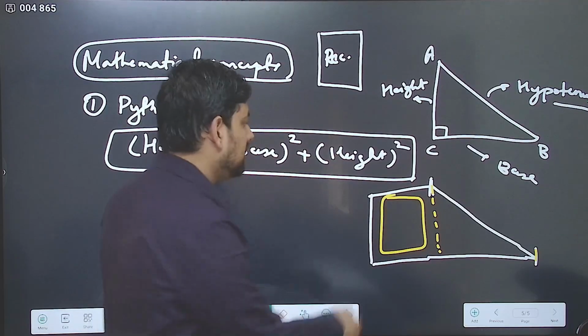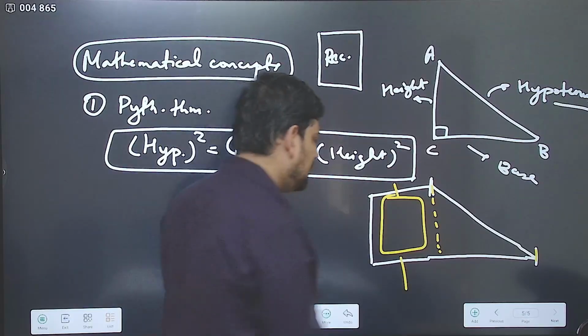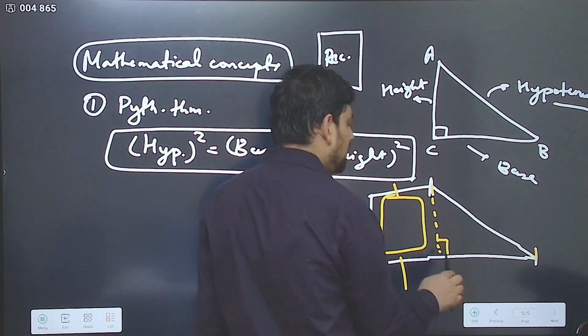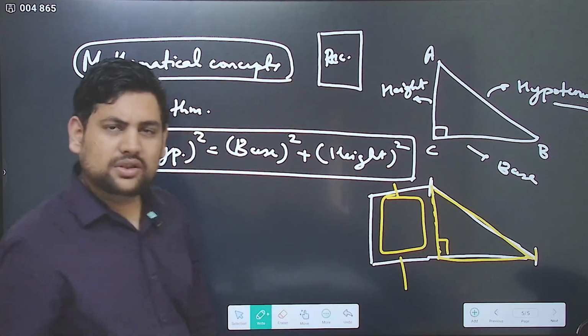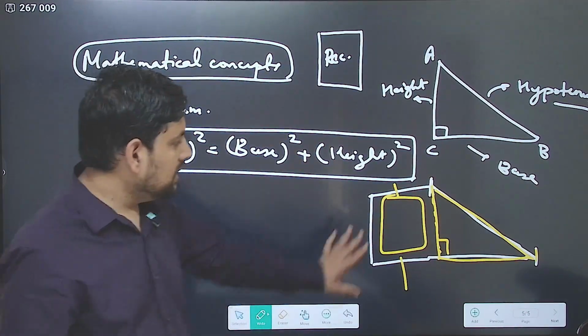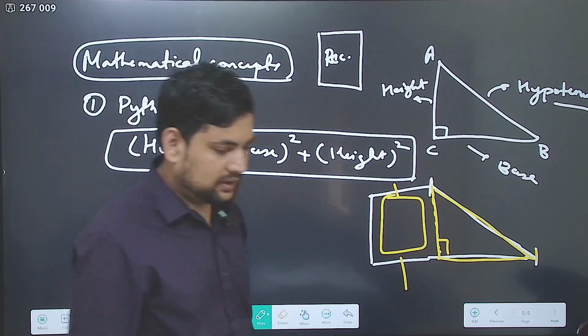because you know opposite sides of a rectangle are equal. So you get the length by this, and the other thing is you always drop a perpendicular, so that this forms a right angle triangle. So these are the two things we usually use. One is making rectangles, other is making right angle triangles.